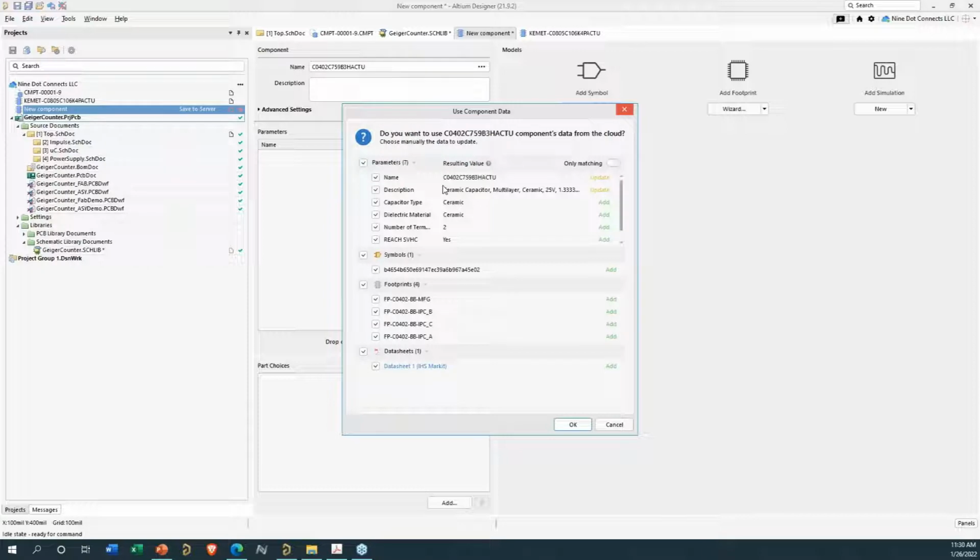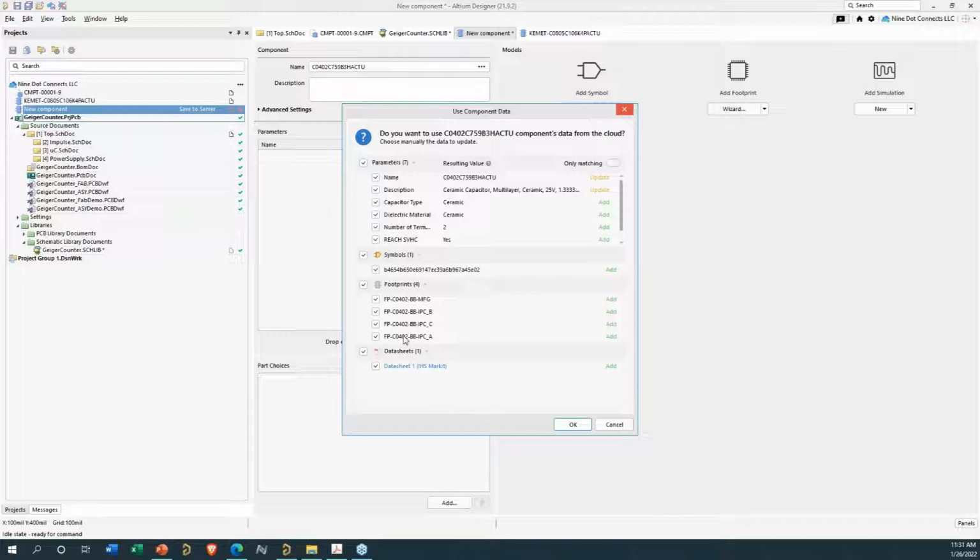So it comes back with this cool information, and they really improved this. Last year, this was only about a year old now. In the prior versions, you had to be very careful with it because it would even stomp on your template stuff. They got smarter about it, and they said, hey, look, we noticed you're missing some stuff, and there's some things that we can update for you. So what are they asking for? Well, they'll give you the name and the description, and they'll even fill in some parametric information for me. This is cool. And they're going to give me a symbol, and they're going to give me 4 footprints.